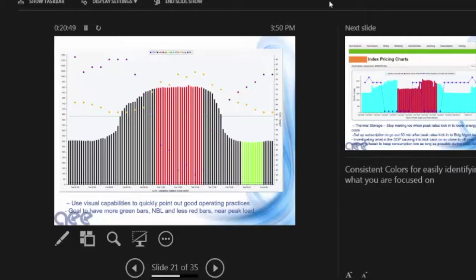So he has an average peak load for that month from the last year or 2 years, or last month and the same month last year. And he does a calculation in the trend as to what the peak load is. He wants to make sure he stays below a certain percentage of that peak load. So if the data gets within a certain percentage of it, it turns red. And you want less red.